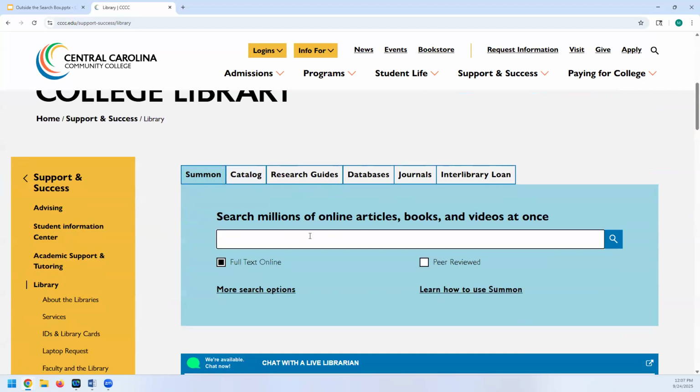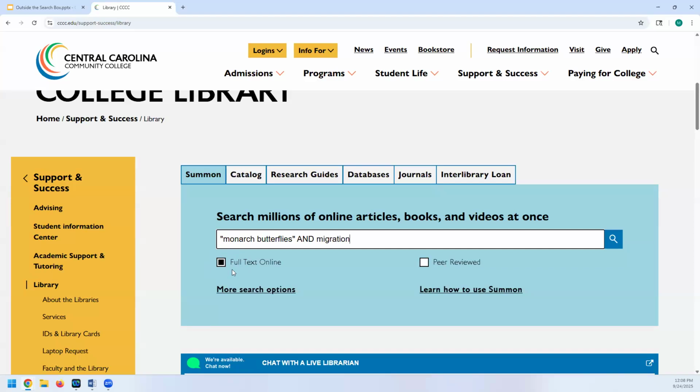So I'm going to type, just for the purposes of this demonstration, my search string: monarch, butterflies, and migration. Great topic for fall, lots of butterflies coming through, and I'm going to see what comes up for that. You'll notice by default, this little box down here says full text online, and that's already checked. We can uncheck it if we want, but for right now, I'm going to leave it checked. What that means is that whatever results come up, you can read the entire thing immediately, the whole article, the whole ebook, whatever, because we have a subscription to that content and we own access.